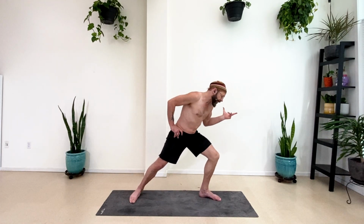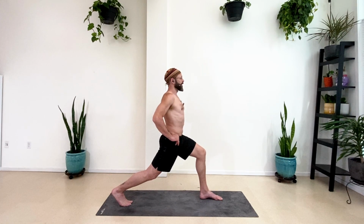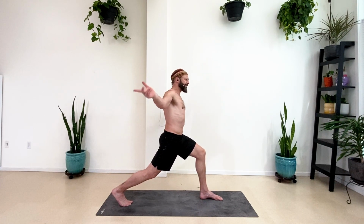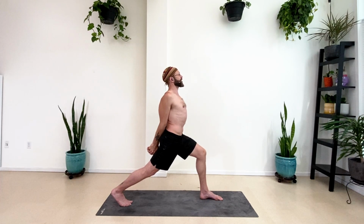And then once you're ready, just step that left foot toward the front. Lift your right heel and pivot on the right foot so you can square your hips and just come into high lunge. Once you've got your stance, hands to your low back, find the grip that feels strange. Interlace the fingers, pull the palms together, draw your shoulders back and keep your chest open.